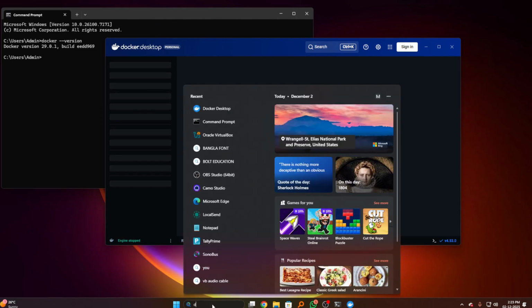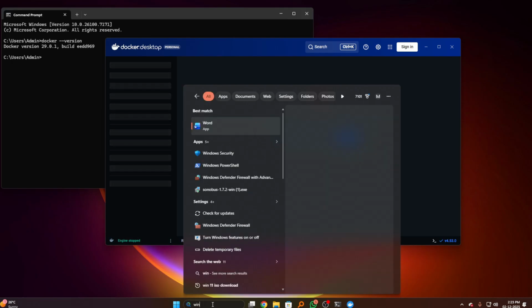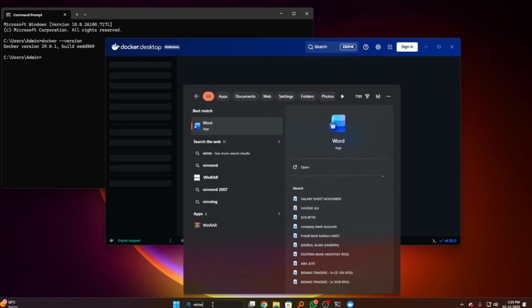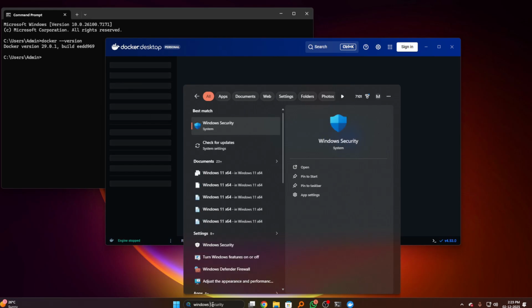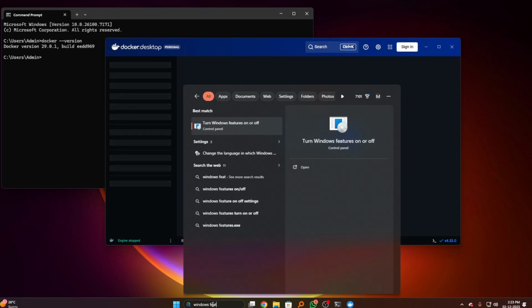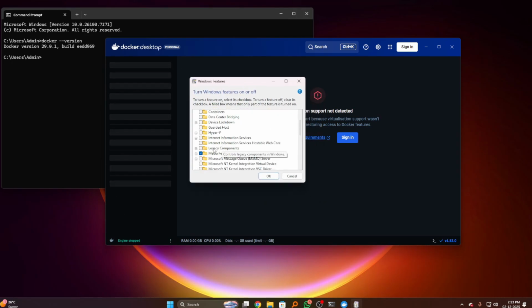So we have to enable our virtualization. We have to find the Windows features. Just click on it and let's see whether our virtualization is enabled or not. Okay, you can see Virtual Machine Platform.